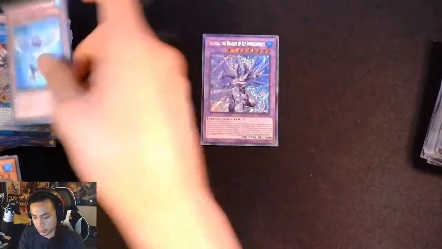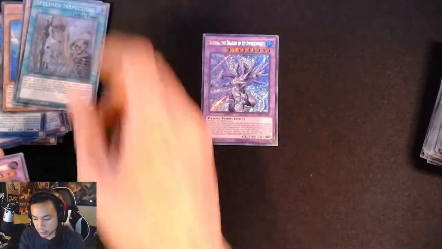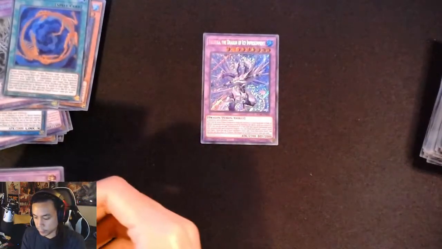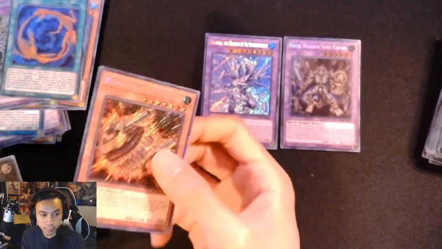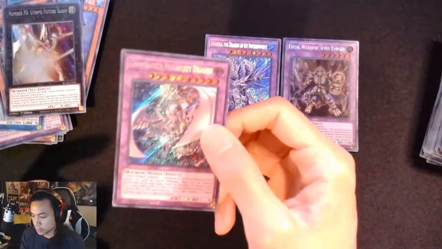Glacial Beast. Glacial Beast. Specimen Inspection. Fossil Warrior Skull Bone. Fossil Fusion. Skull Knight. Here's Skull Knights. We have Fossil Warrior Skull Knight. Skull Knight is worth $14. Power Crawler. F-Zero Utopic Future Slash. And then we have Chimera Tech Mega Fleet Dragon.